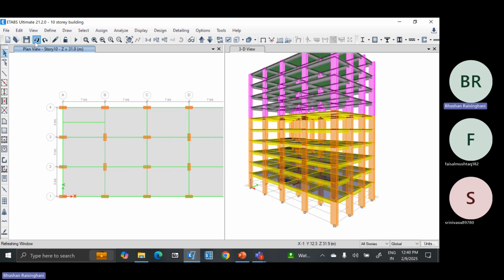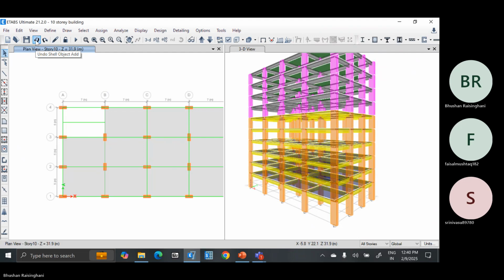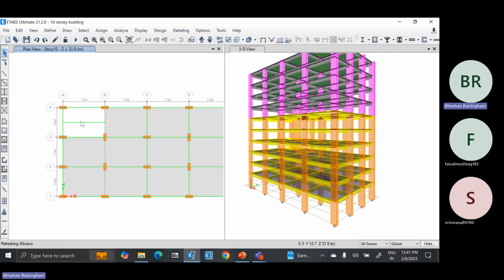So I'll go back to the original model. I'll have to do it for each floor, so what I will do, I'll delete this. Let me see up to what floors this is modeled.